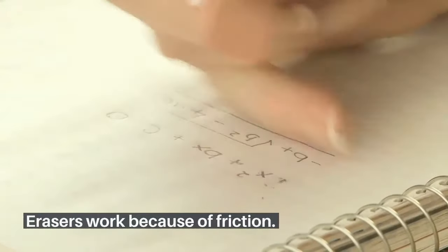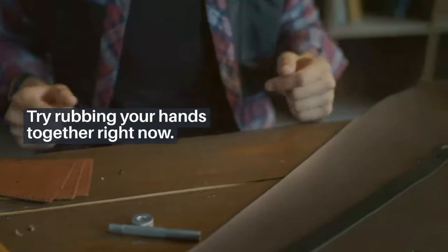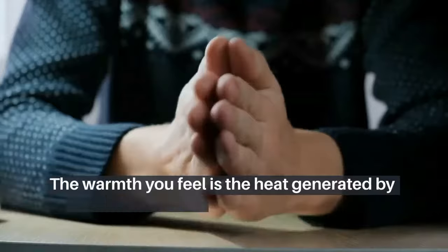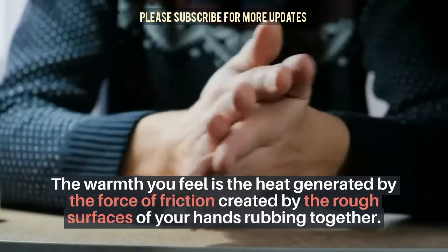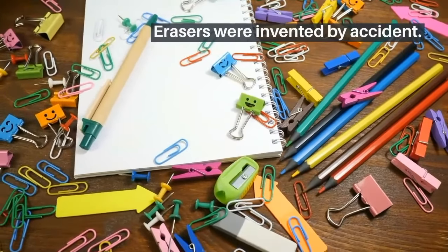Erasers work because of friction. Try rubbing your hands together right now. Do you feel them getting warmer the longer you rub? The warmth you feel is the heat generated by the force of friction, created by the rough surfaces of your hands rubbing together. Erasers were invented by accident.